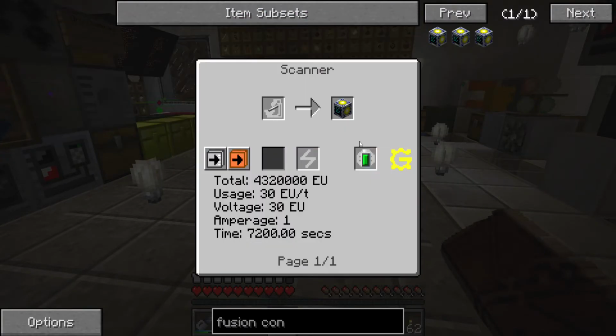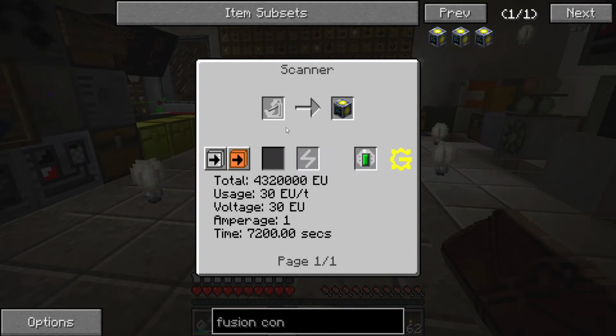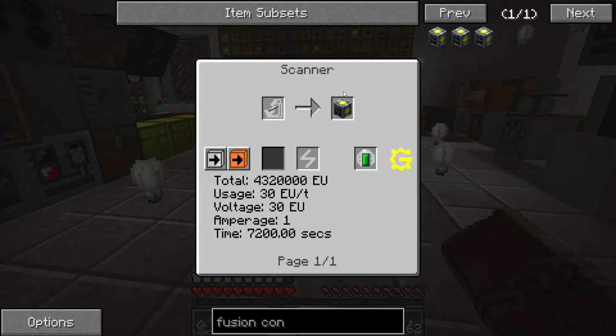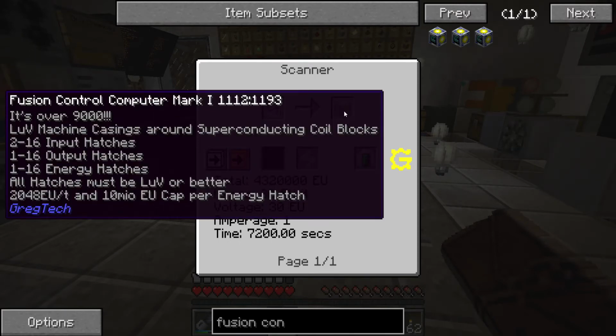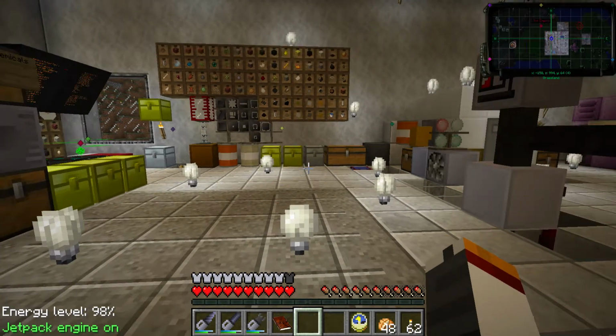My guess is that I have to put this guy in here, and then the research result goes in here, and then I have to plug that into the assembly line, which will then actually make this device. That's a thought. This is a theory at this point. I haven't gotten this deep into the game before.